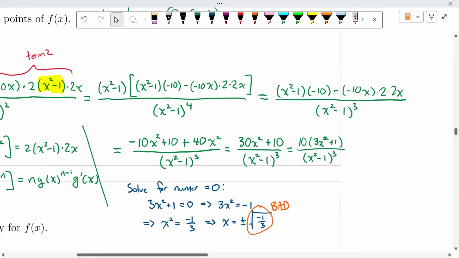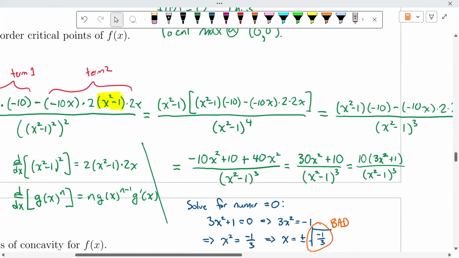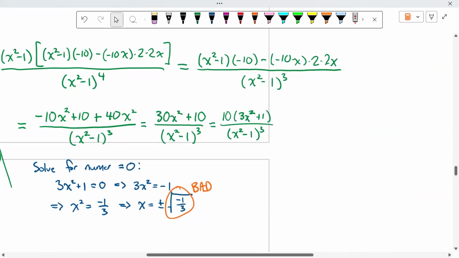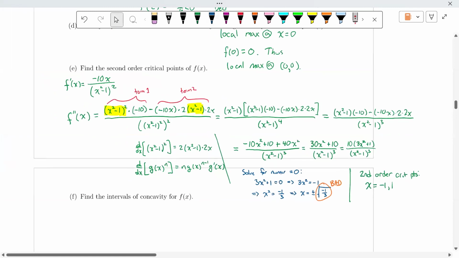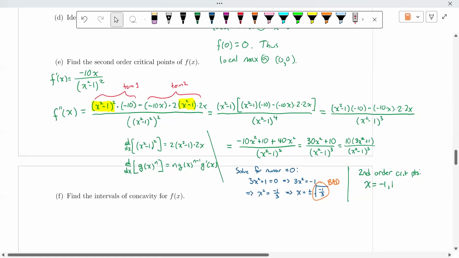All right, so that means the numerator is never 0. So there are no second order critical points from that. Is the denominator ever 0? 1 and -1. So we still have 2 second order critical points. We have second order critical points still at -1 and 1. There we go. Maybe I didn't give you enough space for all that, did I? Maybe you can make it fit. I try to write more than is needed, so you can conceivably follow it.